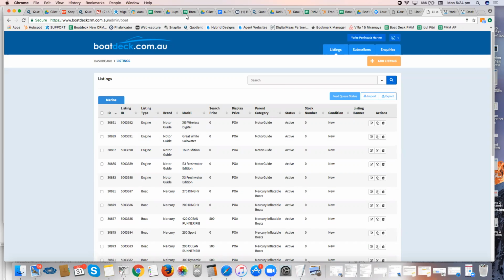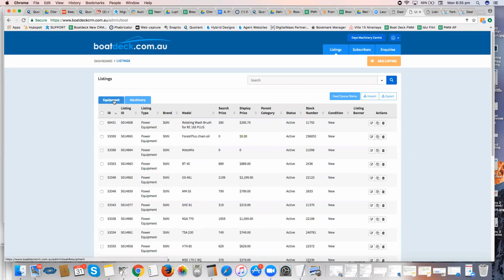I'm going to cover off the marine one in this session, and then I'll do a separate one for our power equipment and machinery dealers as well. So this is how your interface will look if you are a marine dealer within the boat deck network. You may actually, in fact, be a marine dealer who's also a power equipment dealer or an RV dealer, in which case you would end up seeing multiple tabs here across the page, and I'll show you a quick example of what I mean.